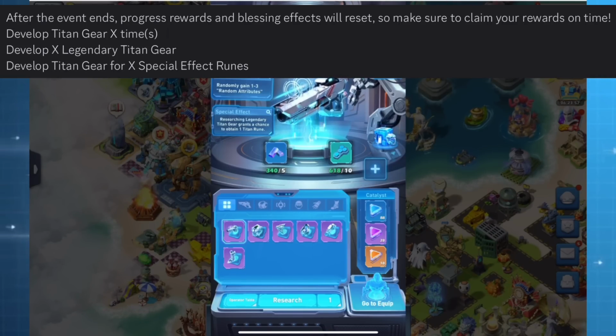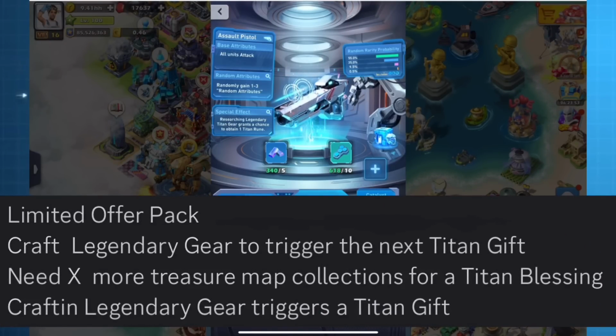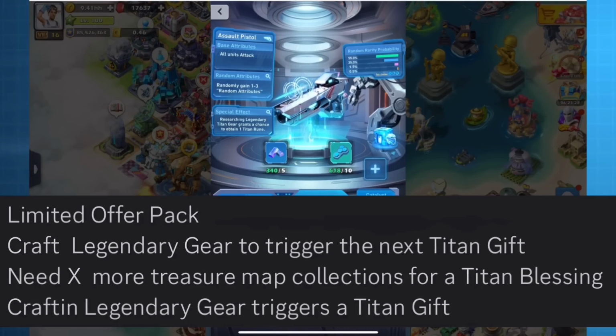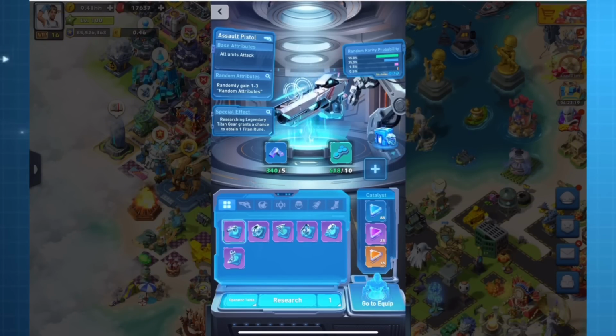So this sounds absolutely fantastic, and on top we're also gonna have some limited offer packs like the ones you see now on the screen. So craft legendary gear to trigger the next Titan gift, or you need X amount of treasure map collections for a Titan Blessing, which was the buff I just explained a second ago. And also crafting legendary gear will trigger a Titan gift. Good, that's pretty much everything regarding this replacement of the R&D event.